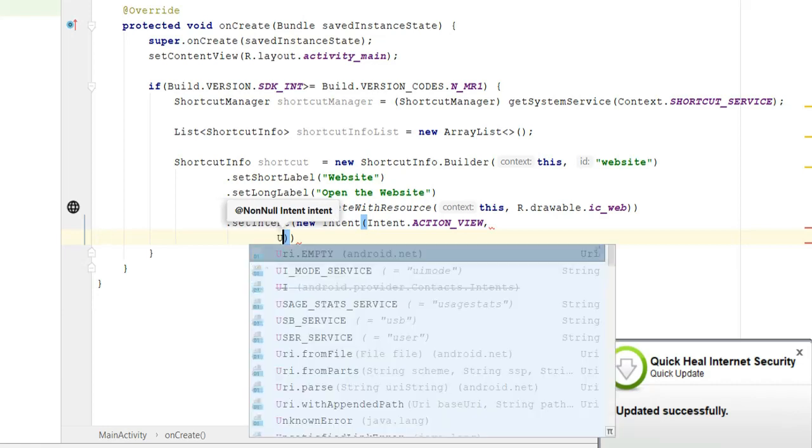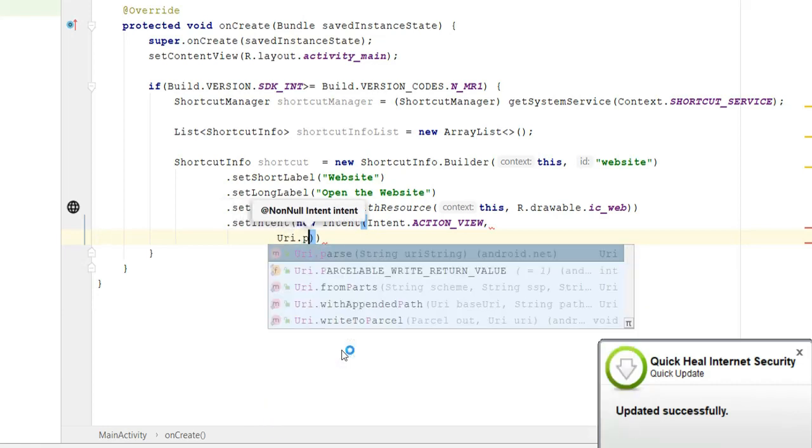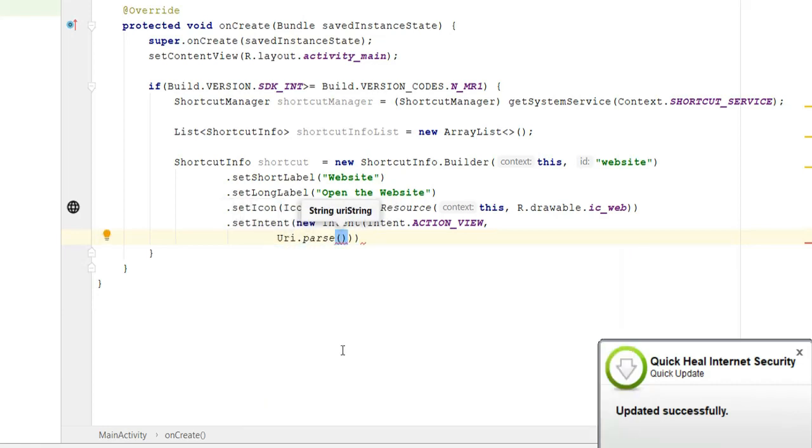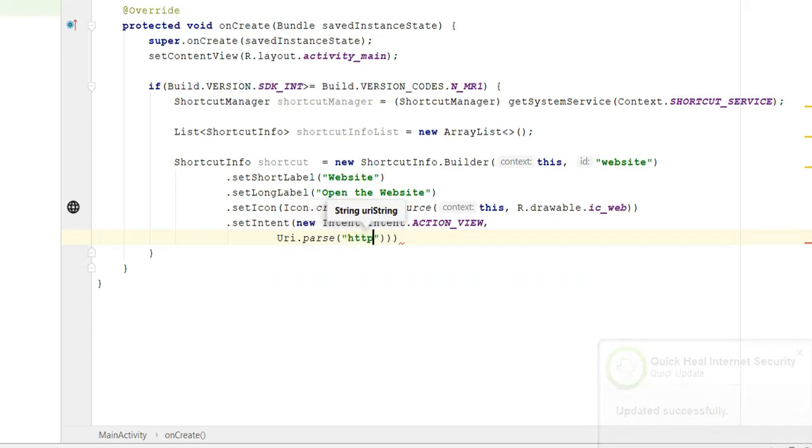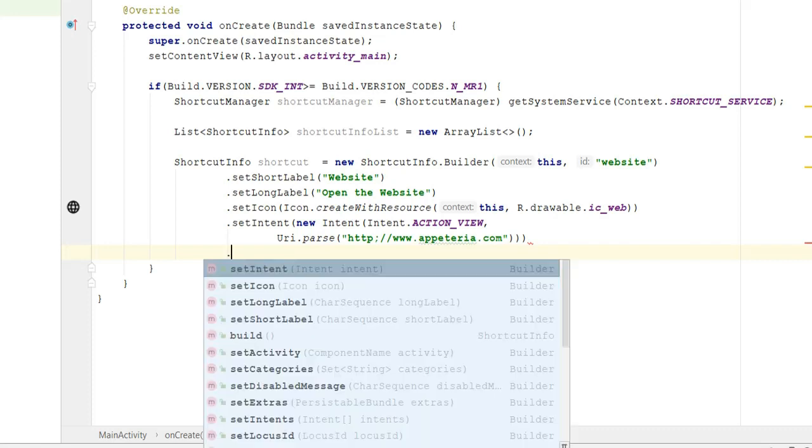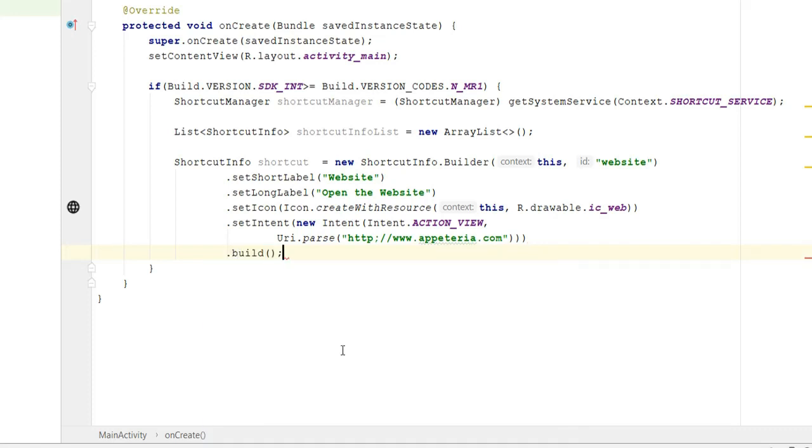So the data will be Uri.parse, and in that Uri.parse we need to provide the URL. So we'll say http://www.apeteria.com, and that's it for the intent, just action and the data. And then we'll say .build to build the shortcut. Now this will build the shortcut.